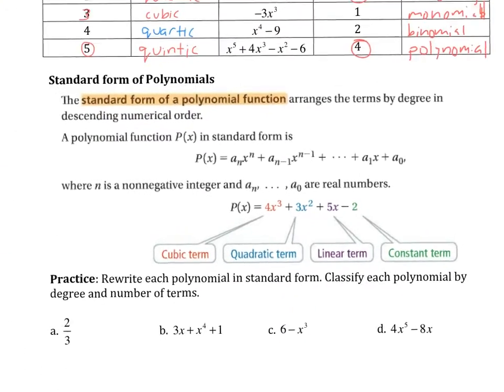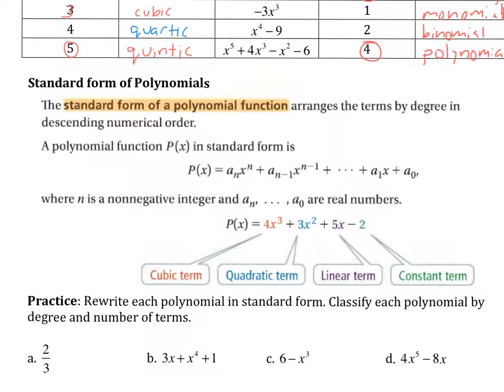So, let's read through this and decipher because here we're actually getting into serious looking mathematical stuff. And the key thinking about math, folks, is not whether or not you always get the right answer, which that's the point of it, but is can you look for patterns? Can you establish patterns? So, look at this. The standard form of a polynomial function arranges the terms by degrees in descending numerical order.